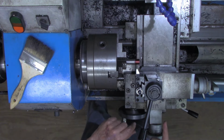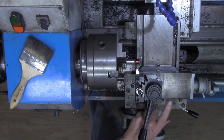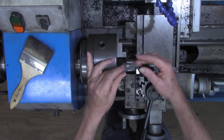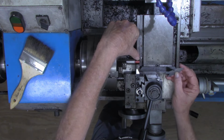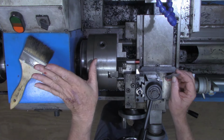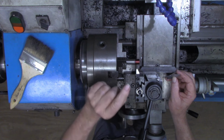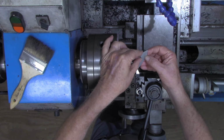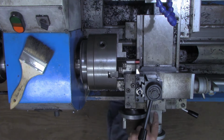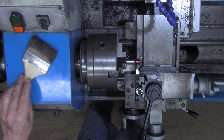But instead of advancing to the depth of our thread with the compound, we're going to do it with the cross slide. And the amount we're going to go in, remember on our fishtail here, that we're set up for 8 threads per inch. The change gears in the head are set for 8 threads per inch. But we're going to do that twice, so we get 16 threads per inch. And our fishtail says a 16 thread per inch has a double depth of 81 thousandths. So that's what we're going to move the cross slide in, 81 thousandths.